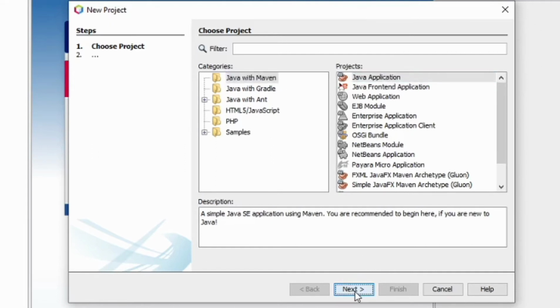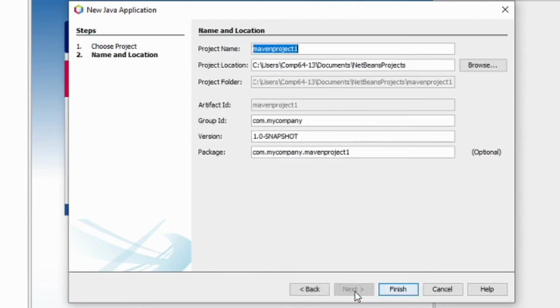Then click Next. For your project name, we're going to use AreaCircumferenceOfCircle.